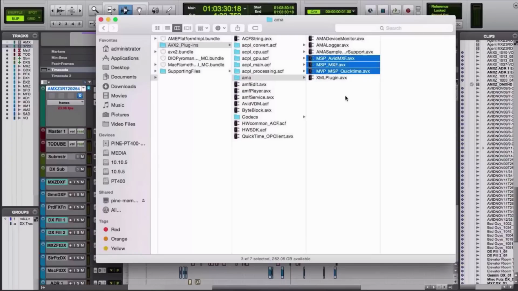Okay, so maybe we should summarize this, because I think it's quite a lot to take in. So we have taken advantage of an existing technology, AMA, because Pro Tools inherently wants to be able to link to files wherever.